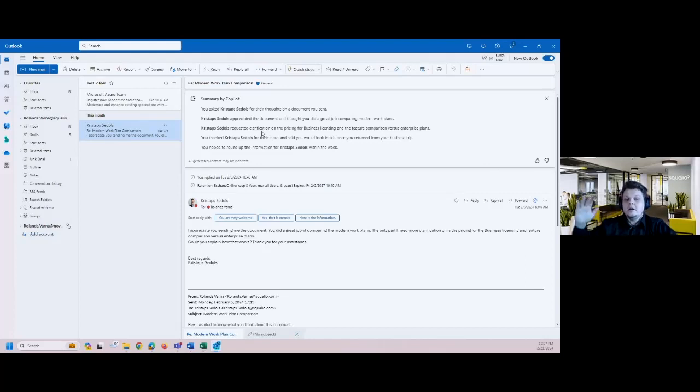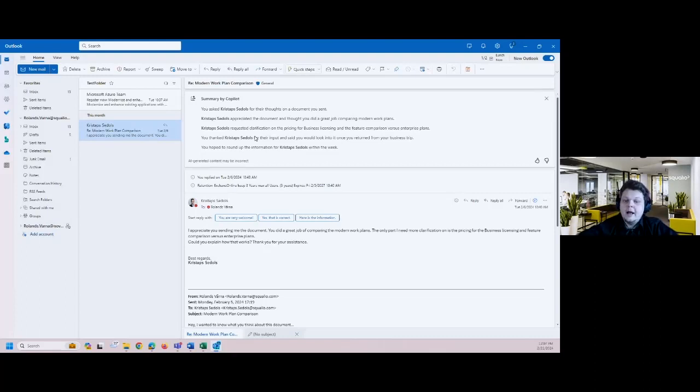So even long correspondence we can summarize in a few short sentences to better understand what are the key points in all our conversation. And this is especially useful if you have a conversation that involves a lot of people, because people's names are highlighted, things to be done are highlighted, and instead of having to look for a long time where is your name mentioned or what we should do, we can just quickly summarize everything with Copilot.